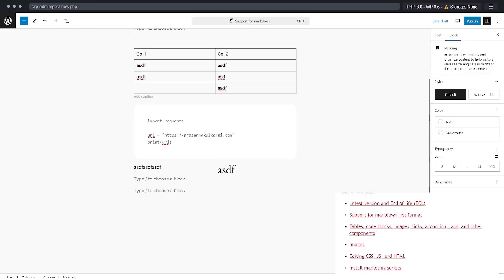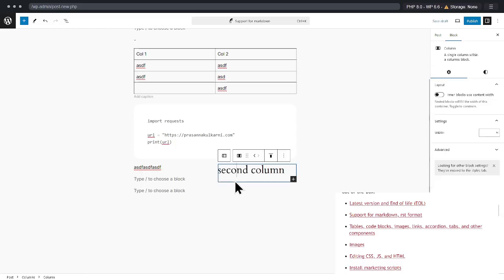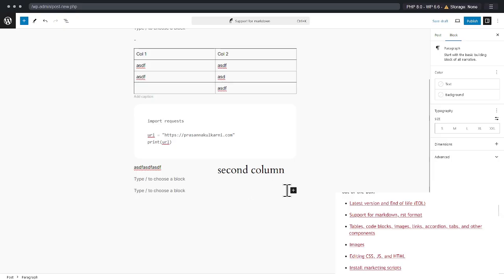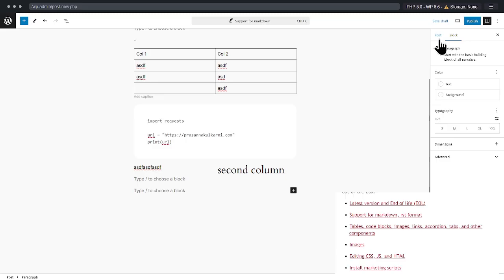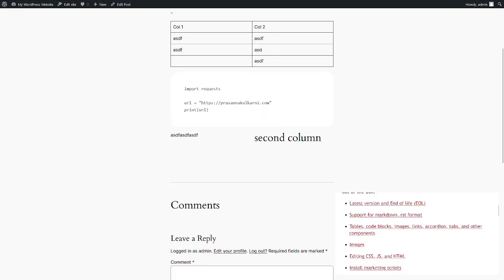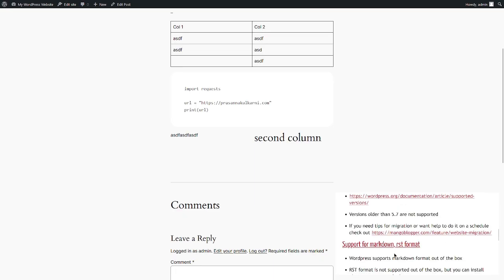Pretty nice. Two-column layouts. Okay, I like this. I like this feature. Let's check out our preview again. Yeah, those two-column layouts are working.